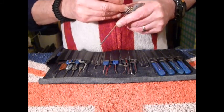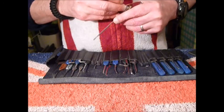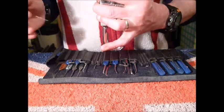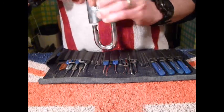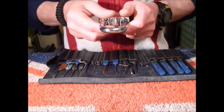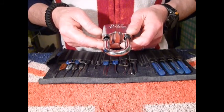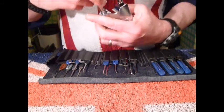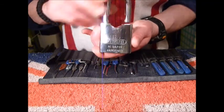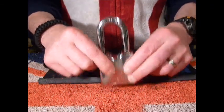It's a lovely shiny lock, it's even reflecting light into my eyes. That's picked open again, it's in the hand. So that's the Airbus number 3455 padlock, revisited and single pin picked.